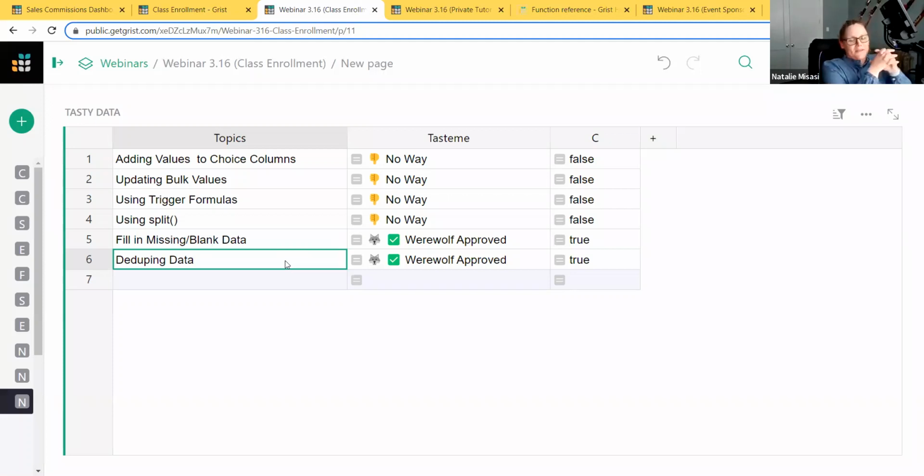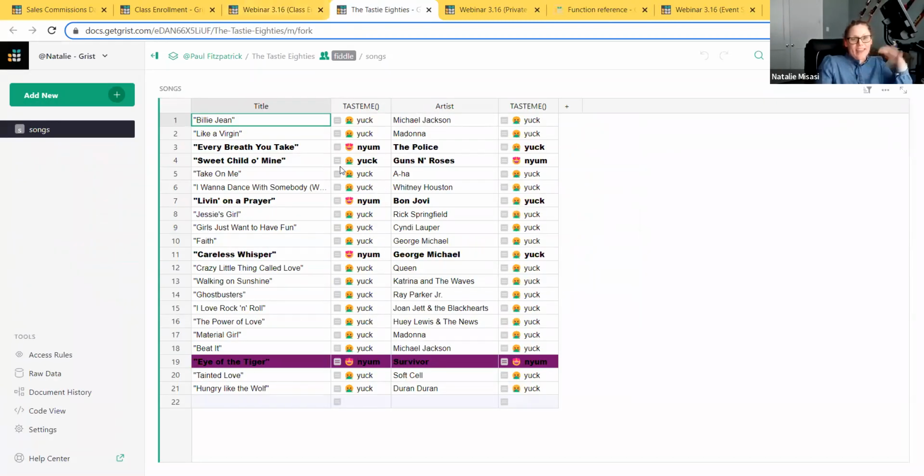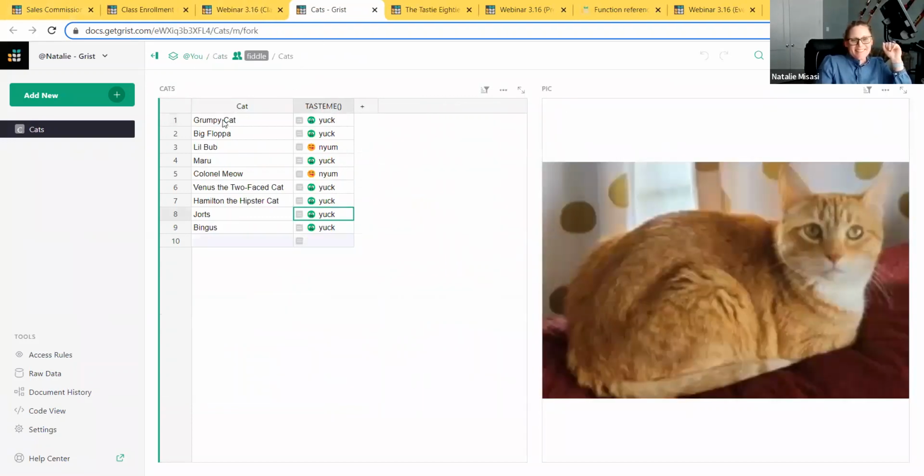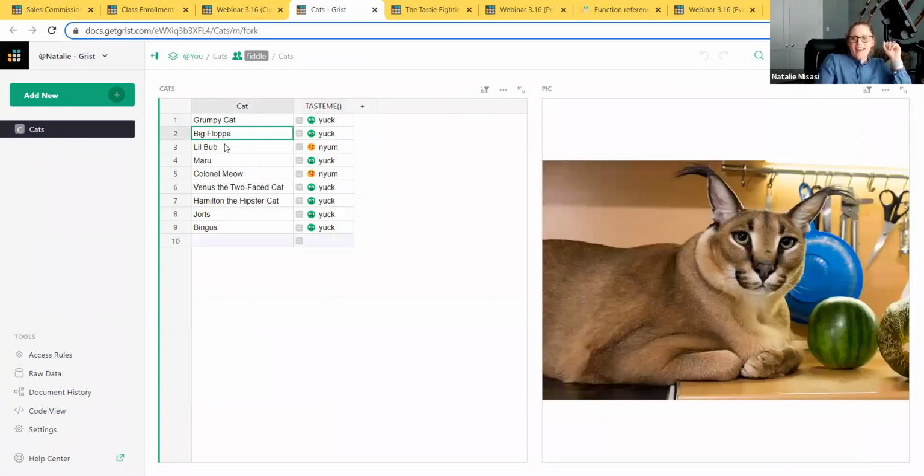We have had way too much fun with this week. Here I can pull this one in. Here is the 80s test to see what 80s jams the werewolf liked. As you can see, Eye of the Tiger was tasty. There's also this fun one on cats to decide what cats are tasty.